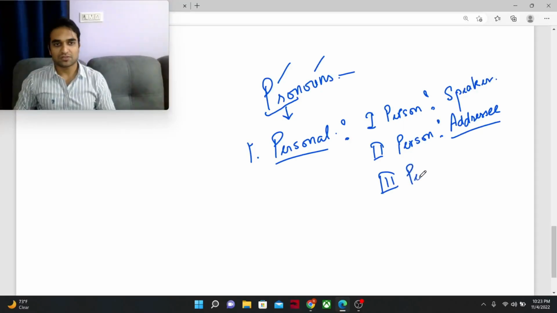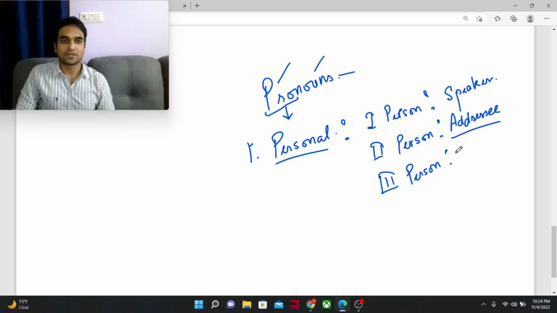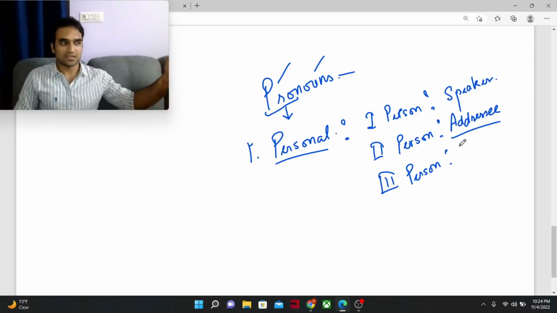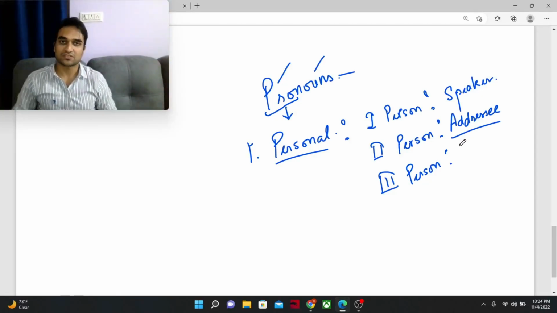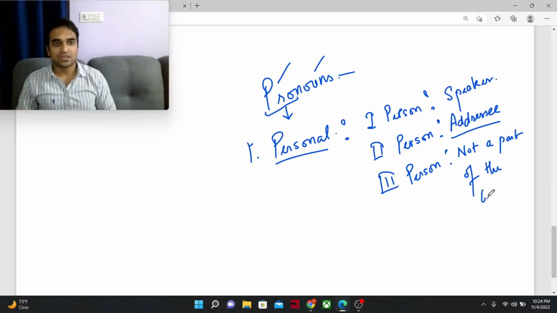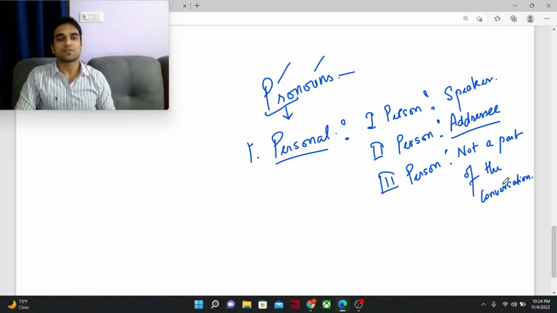Let's now jump to the third person. Third person is the one which is not a part of this conversation. He, she, it is the one we are referring to or talking of. Now, if I talk of a third party that is not a part of this conversation, I would say he was not present at the party yesterday, or she did not come to school yesterday, or it was not functioning properly. But I won't say you did not come to the party yesterday for a third party. So these are the three persons of pronoun that we have simply stated on the screen of yours.